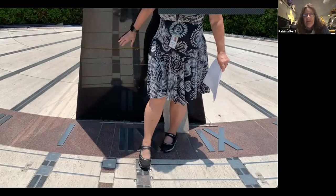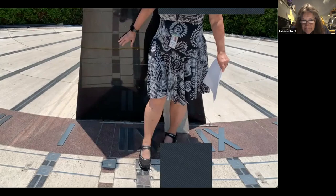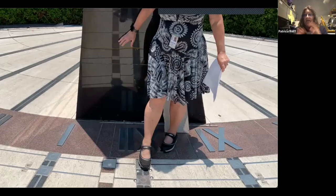Okay, so her foot is at 12 o'clock Central Standard Time. But because of daylight savings, it's actually more like 1 o'clock Central Daylight Time. Whereas the brown line, as she pointed out, is solar noon. Now, on average, the solar clocks are a little bit ahead or a little bit behind a true clock. And even the Romans knew that when they were using sand clocks, they noticed that the time from your sand clock could be a little different from the time of a sundial. And that difference is consistent. It's always late early in the year, and early late in the year.